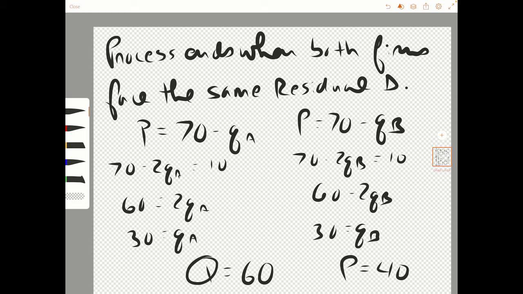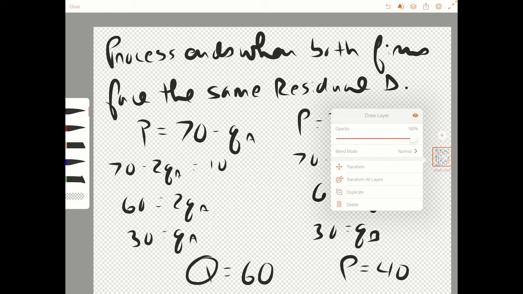The question is, do we have to go through all of this calisthenics to get there? Isn't there an easier way to get to this point? And the answer is, of course there is. So let's see what that looks like.